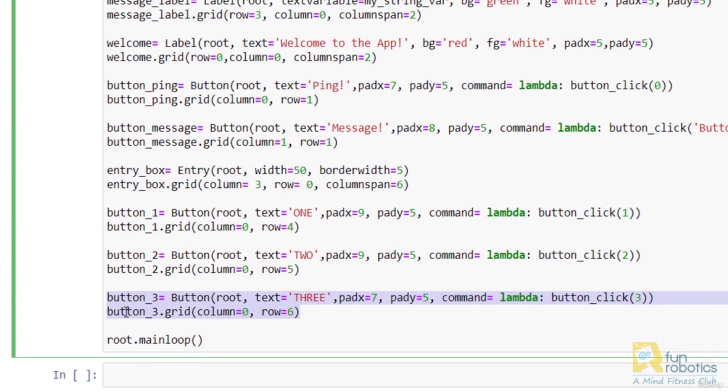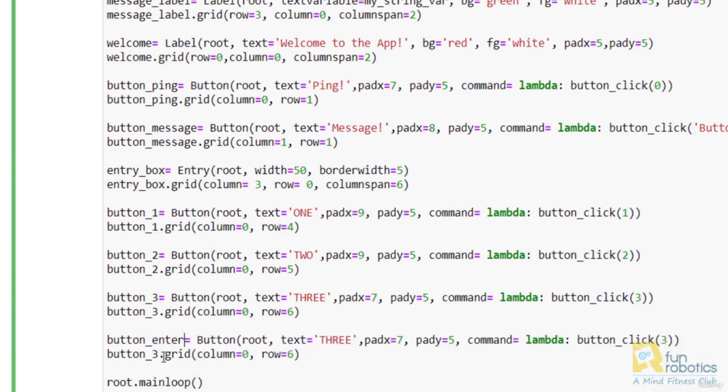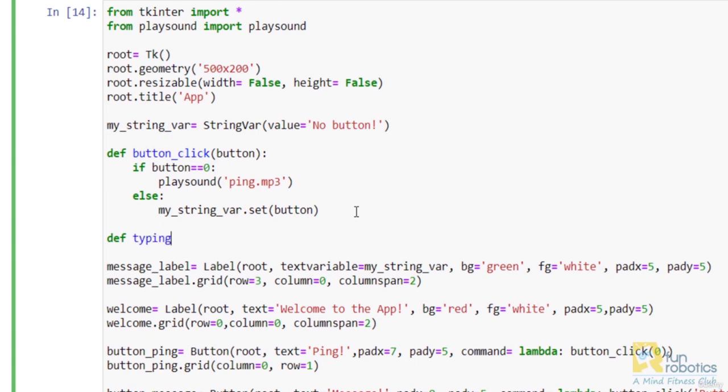The final concept we will cover in this class is dealing with the entry object. We will study this by typing something in the entry box. Then, when we click enter, it should clear the window, then display what we entered in the console and in our green label. For this, we will start by creating the enter button and a function for this button that retrieves values from the entry box.